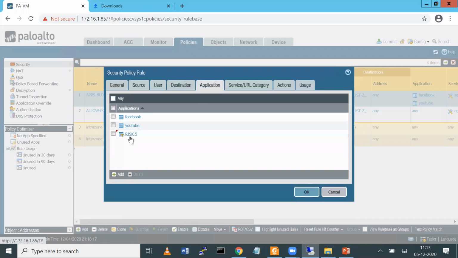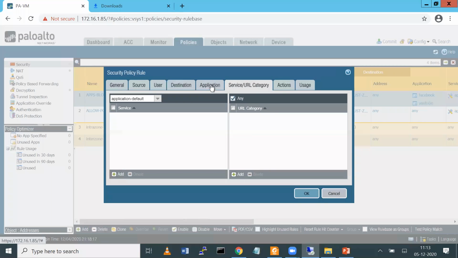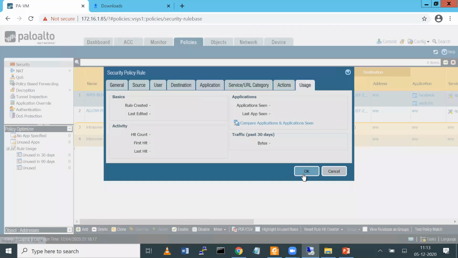So it do filter like all signatures जिनमें रिस्क ज्यादा है, रिस्क 5 कैटेगरीज के हैं, तो एक बार में फिल्टर हो गया. फेसबुक यूट्यूब तो करेगा ही, साथ साथ रिस्क 5 के एप्लीकेशंस भी इसने फिल्टर कर दिए.